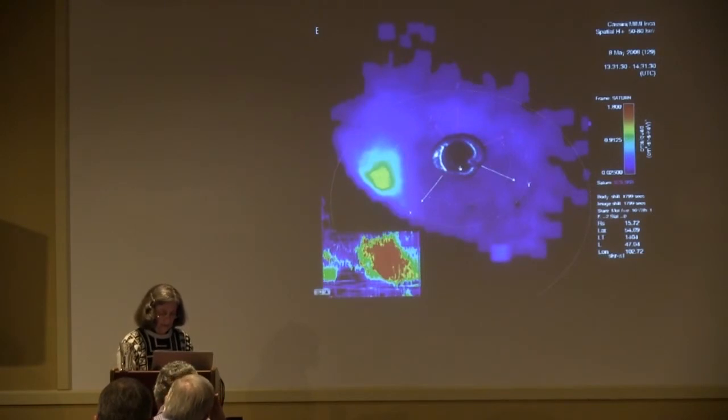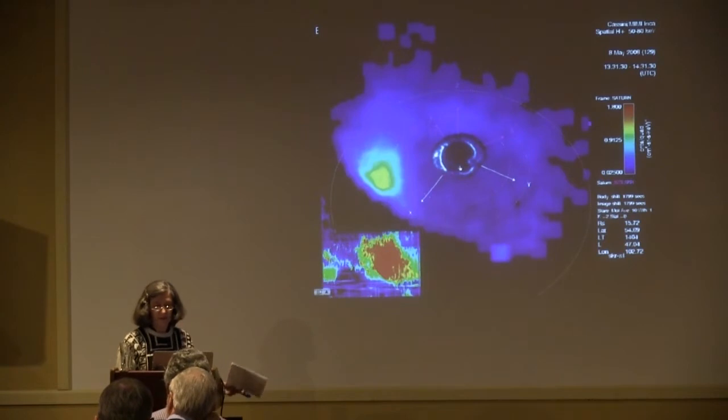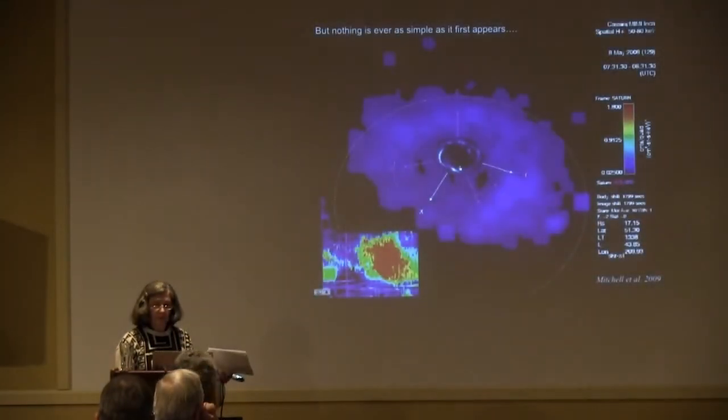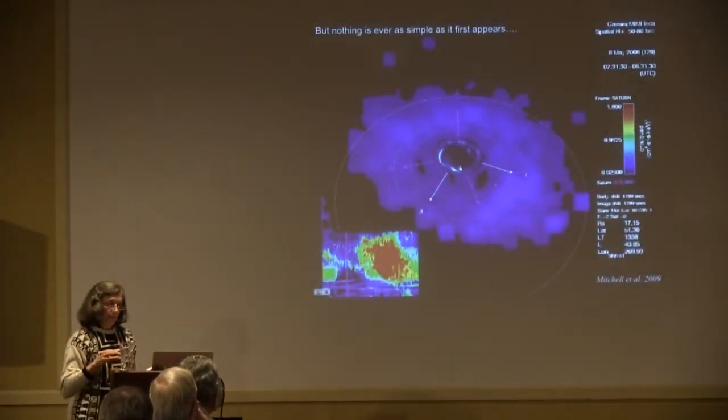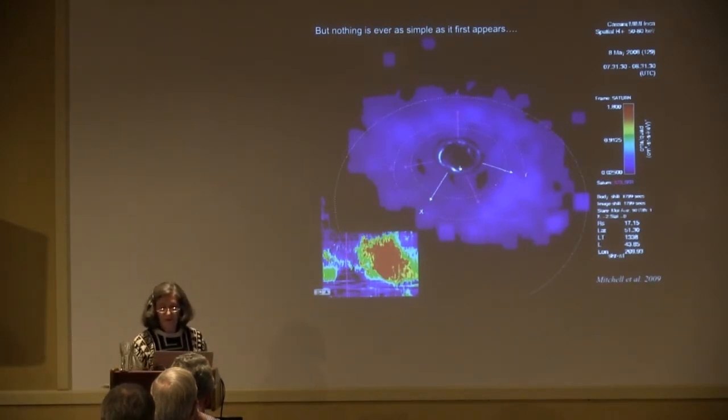Mitchell et al. suggest that that acceleration is related to reconnection and plasmoid formation in Saturn's magnetotail. And so perhaps that's an explanation of what's going on at Saturn. The bottom line is that both Jupiter and Saturn have characteristics of both internal rotation dominated and external solar wind driven.